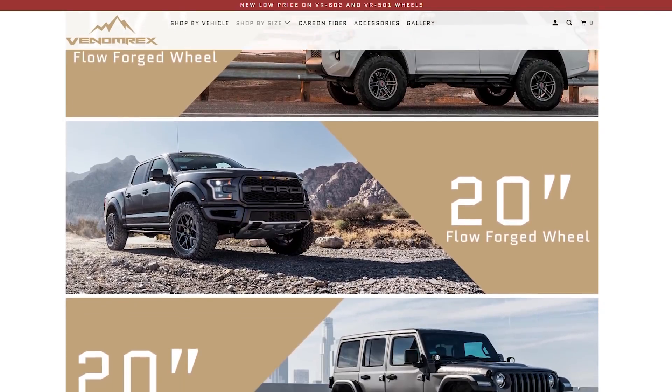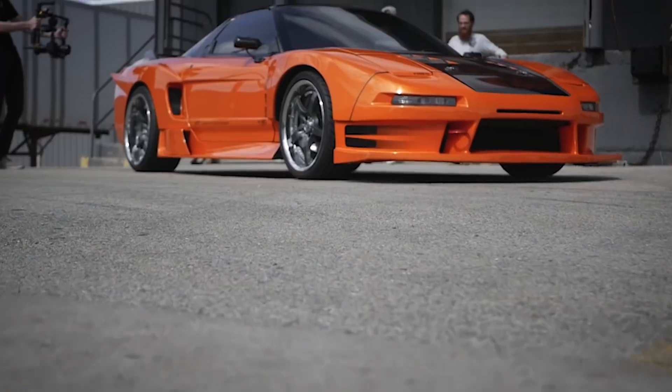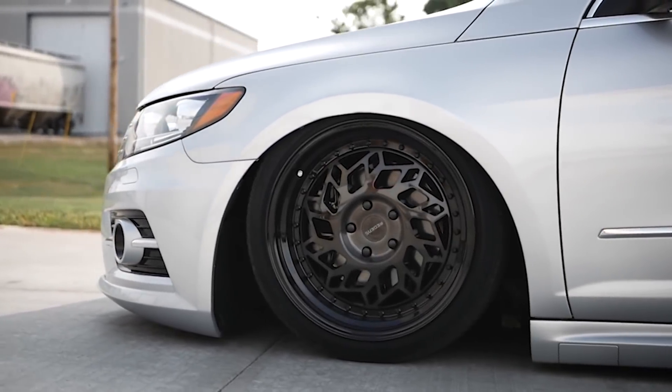What's interesting and very car-specific is the offsets Venomwrex offers — like a negative six, a plus 18, and either a plus or minus 12. It's funny because in the car world, every millimeter matters for perfect fitment. But in the truck world, you don't really know or care about a six millimeter difference — you just know your tires stick out this much or that much. In the car scene, six millimeters is the difference between perfect fitment and not quite being there. It's just an interesting observation that Venomwrex decided to bring that concept to their truck wheels.